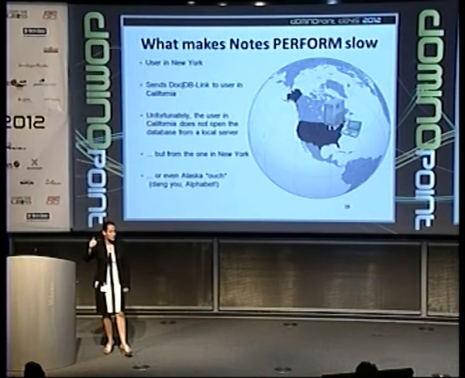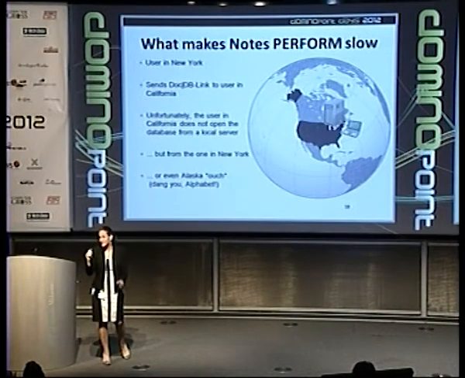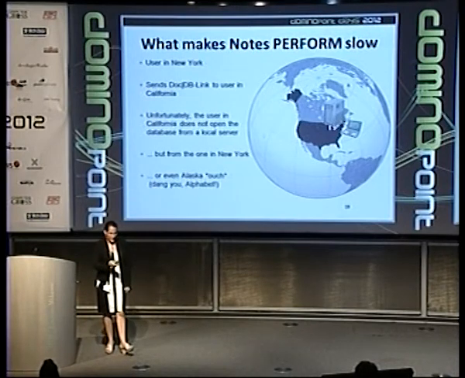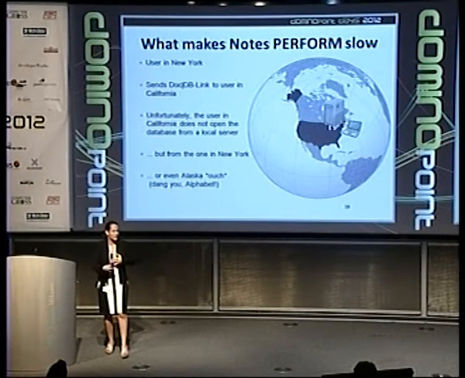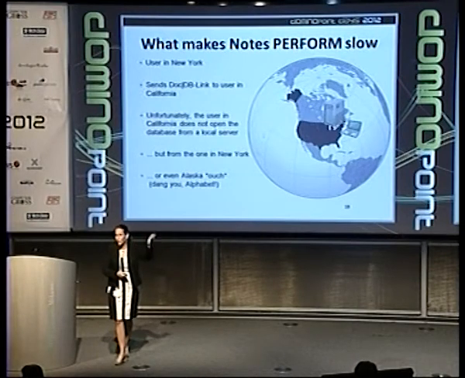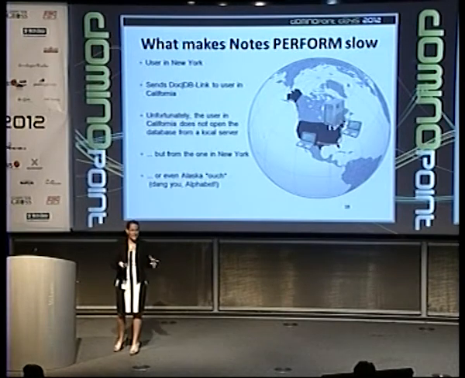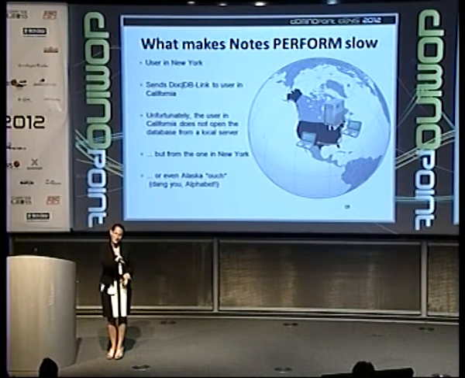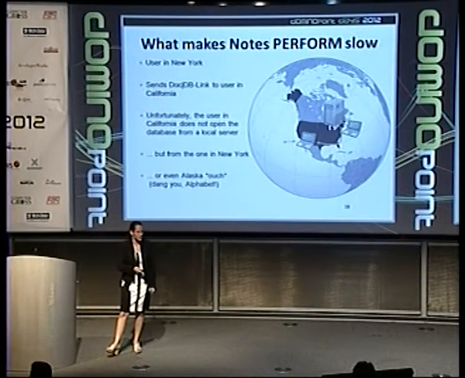At some point, your users got a database link, a policy, something directing them to a database, and it didn't pick the right one in Bologna or wherever. It sent them to the wrong one in a location very far away. So does this impact Lotus Notes performance? Yeah, of course, if you're going across wide area networks that maybe have slow performance anyway. So this is a big deal. But again, the problem isn't just that you have a problem. The bigger thing is you don't know what problem you have. There's no way for you to know which users have which links, which bookmarks, which is very unfortunate.